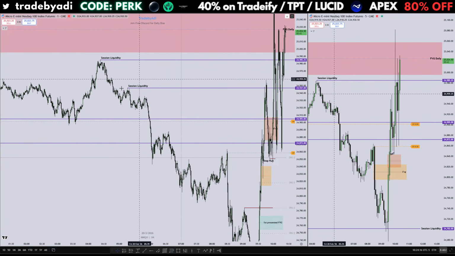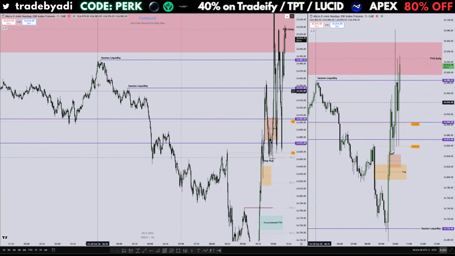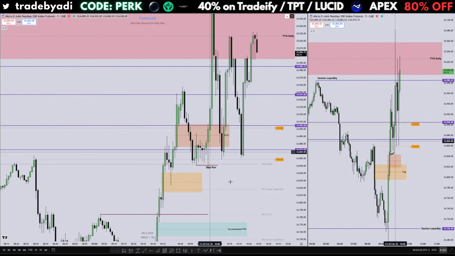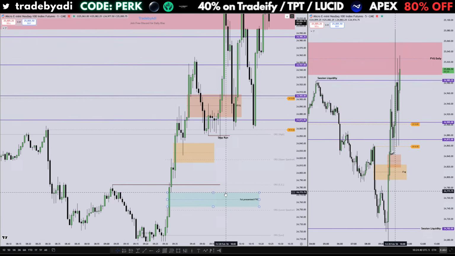This is simply how I check in for the target and for the trading. Most of the time I confirm my bias with the change in state of delivery. If price is struggling like this, if you check what I said over here, in an IFG, if we have a change in state of delivery, then we can look for this low, and we can also trade back to the CE and this FVG.